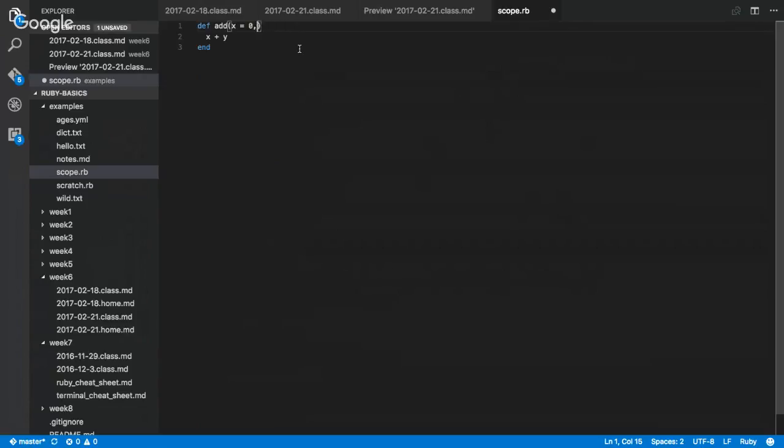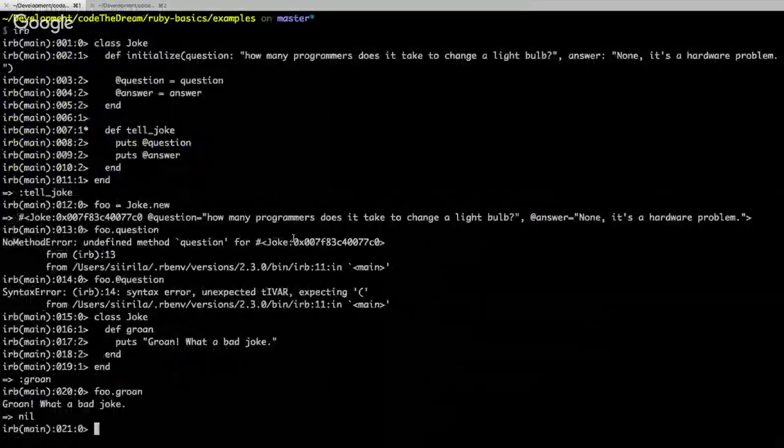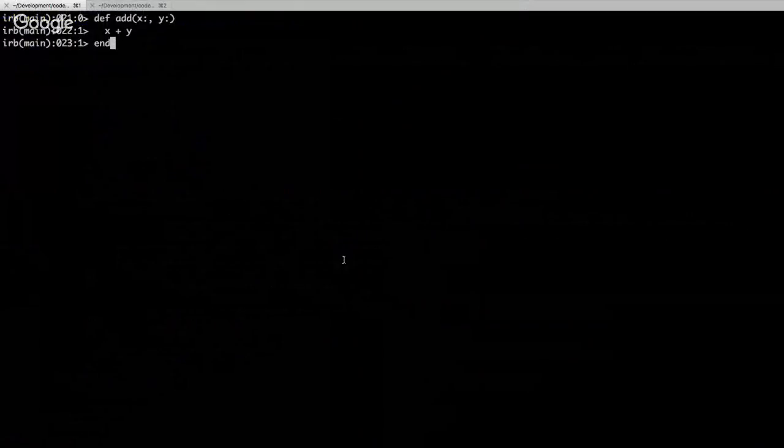So the way we would do this with symbol parameters is x colon y colon. And why would you use symbol parameters when you're defining something? I'll just take this over here and throw it into my workspace. Why might you use symbol parameters when you're writing a method?